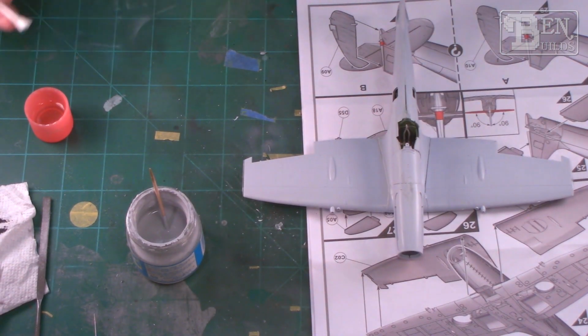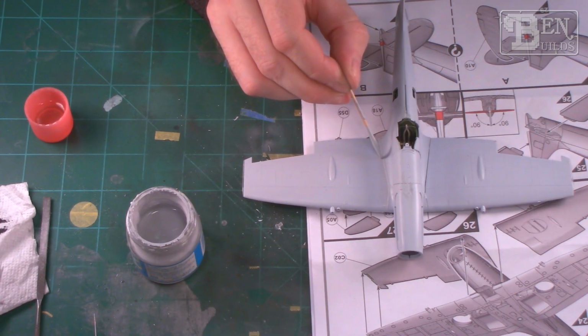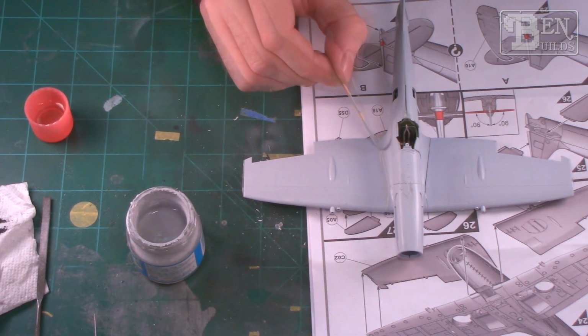So let's go ahead and jump into a time lapse. We have the rest of the wing to work on with that Mr. Surfacer. I want to start building up those tail surfaces, get those mounted, work on that chin intake, and then finally get those wing ailerons all nicely tacked into place. So let's start it up, see what we can do.